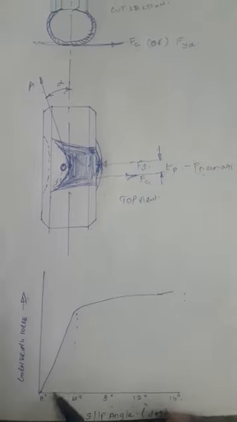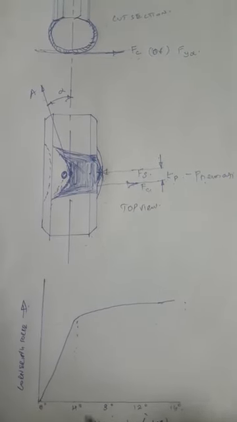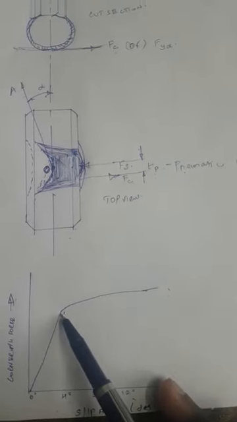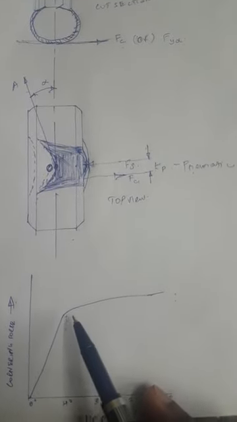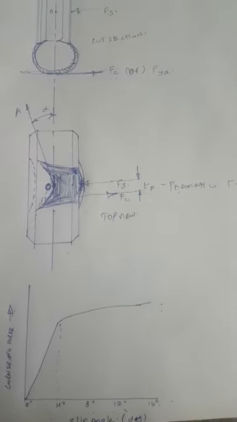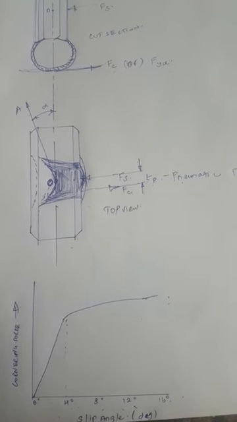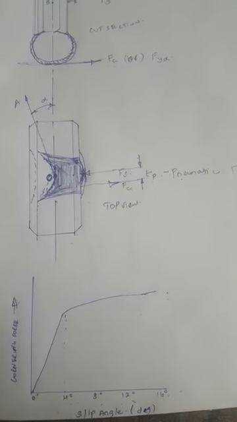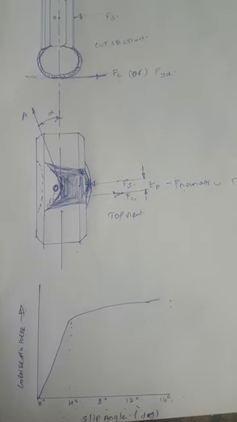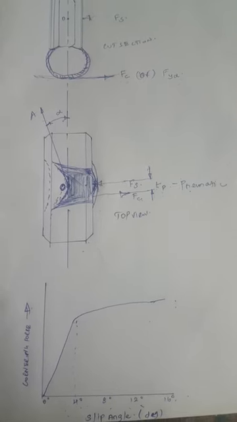Here you can see that up to 4 degrees of slip angle, the cornering force is increasing linearly, right? After that, that is after 4 degrees of slip angle, the cornering force will increase up to 20 degrees, but the increment is non-linear. So after 4 degrees of slip angle, the cornering force increases at a lower rate, right? If the slip angle reaches the maximum value, the car will start to slide. Pure sliding conditions will be attained after a certain amount of slip angle. So the maximum slip angle value is fixed for passenger cars and race cars too. In passenger cars, the maximum slip angle is about 16 to 18 degrees.